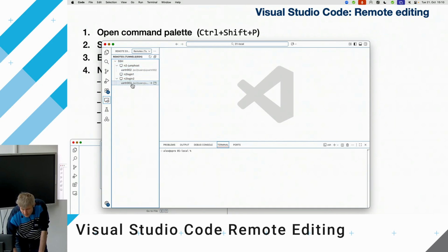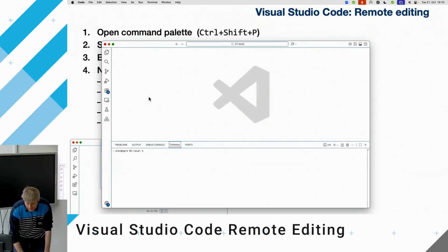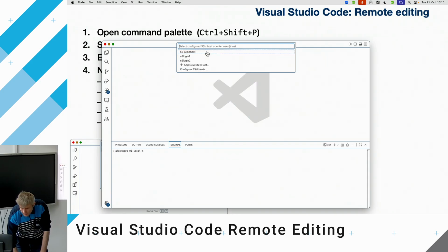This is defined in your SSH configuration, and VS Code will pick it up, read it inside your local configuration, and show it here. This is my local VS Code, and I'm using this remote SSH feature, and then it will ask where do you want to connect to?